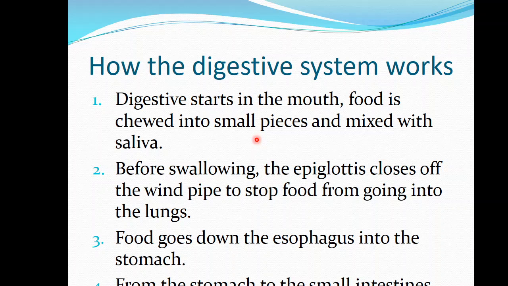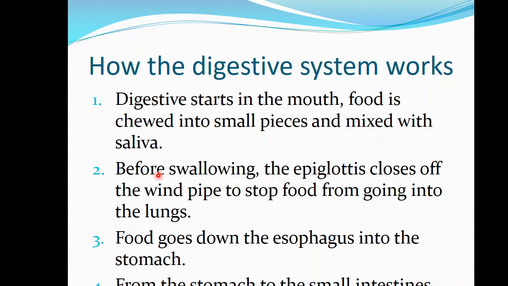In the mouth we found the teeth and the salivary glands. The teeth chew the food into small pieces, and the salivary glands produce saliva, which then mixes with the chewed food.